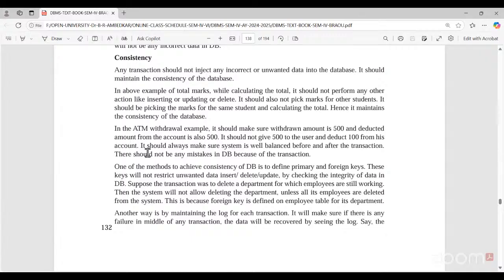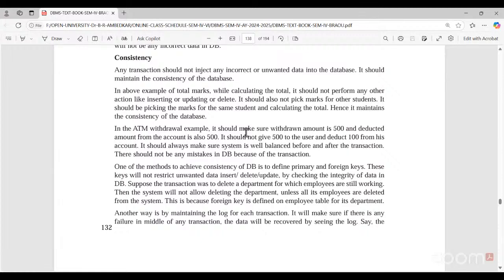For example, while calculating the total marks, it should not perform any other action like inserting, updating or deleting. It should also not pick marks of other students. It should pick the marks of the same student and calculate the total. That maintains the consistency of the database.